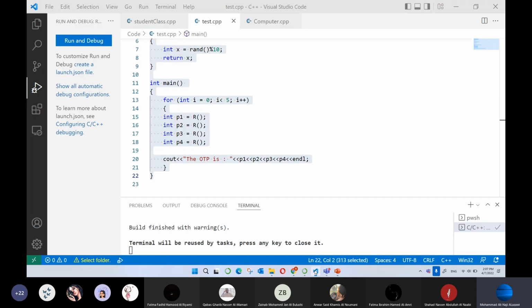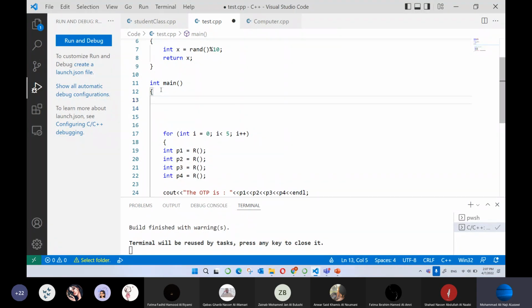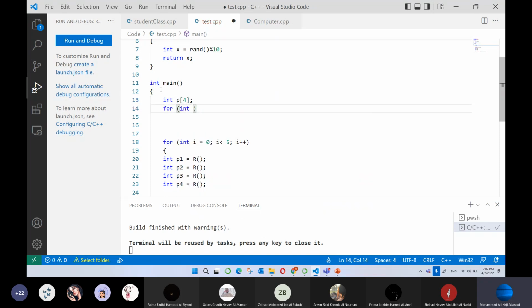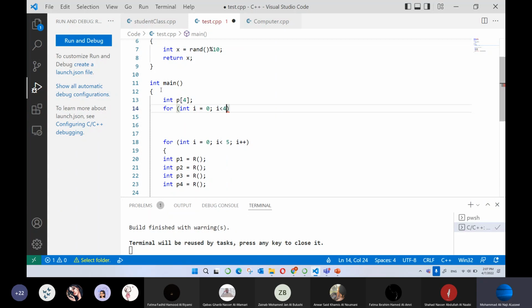Okay, so here what I'll do, I will first declare integer P of 4 without anything. Next, for integer I equals 0, I less than 4, because I want 1, 2, 3, 4, but actually I will use 0, 1, 2, 3.